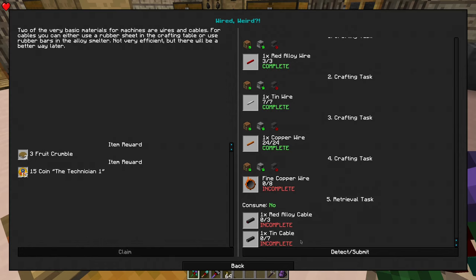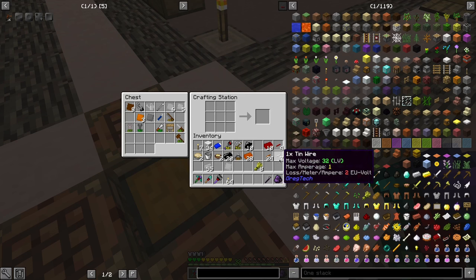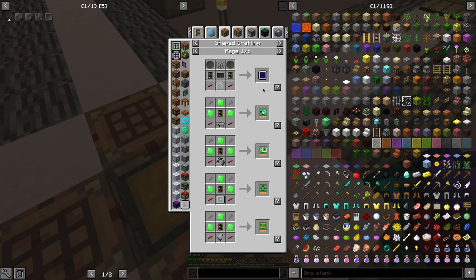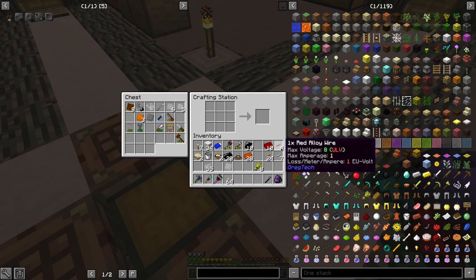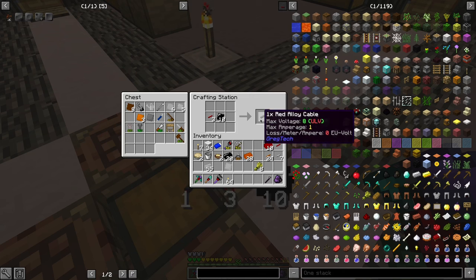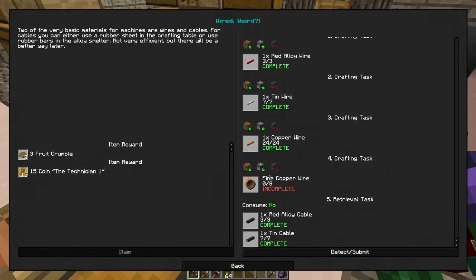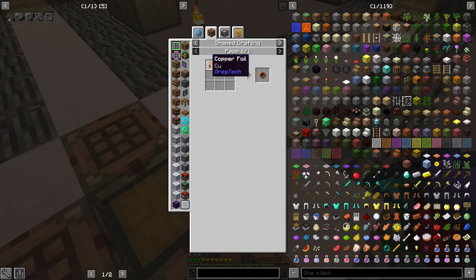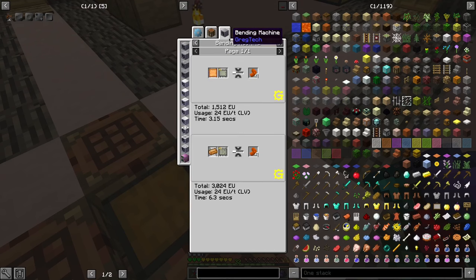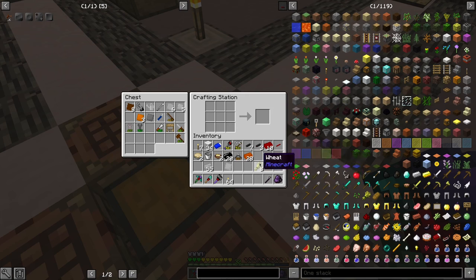Now I need 7 red alloy, 3 red alloy and 7 normal. Let's look at it. Okay, that's quite simple. I was a bit scared at the beginning. Okay, and fine copper wire, which is foil. Of course, foil. You need 8, so I need 4.